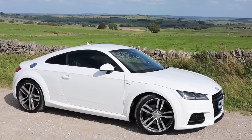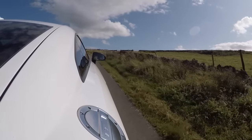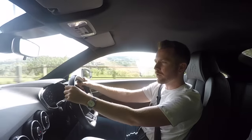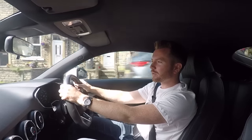The Mark III came out in late 2014, early 2015 and it had a lot to live up to. Thankfully Audi stuck to the winning formula and kept the shape very similar to the previous two generations, just tweaking it slightly to make it more modern and bring it in line with their other models. The front end in particular just looks like it means business — it looks angry and aggressive.